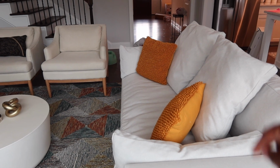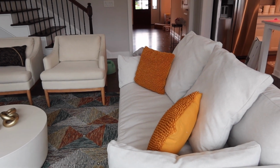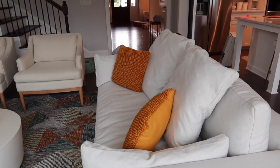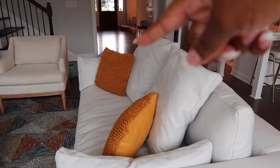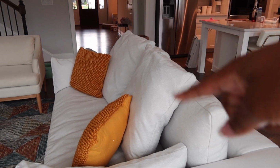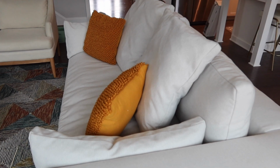And I think I'm gonna try to find some feather down pillows, just the ones that you can karate chop. Y'all know what I'm talking about. Probably black suede to go three across here. I think I'm gonna move these two big ones off of here because I feel like it's just taking up too much of the space. So I'm gonna order three black ones to go behind these two cream ones, maybe a lumbar pillow. I don't know. I just want this couch to be filled.